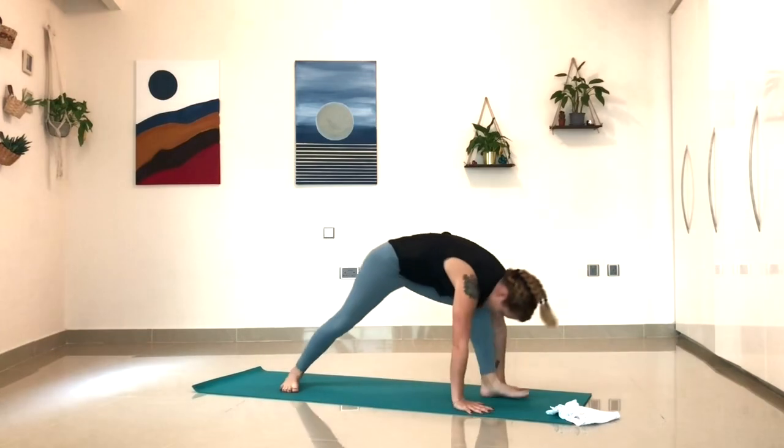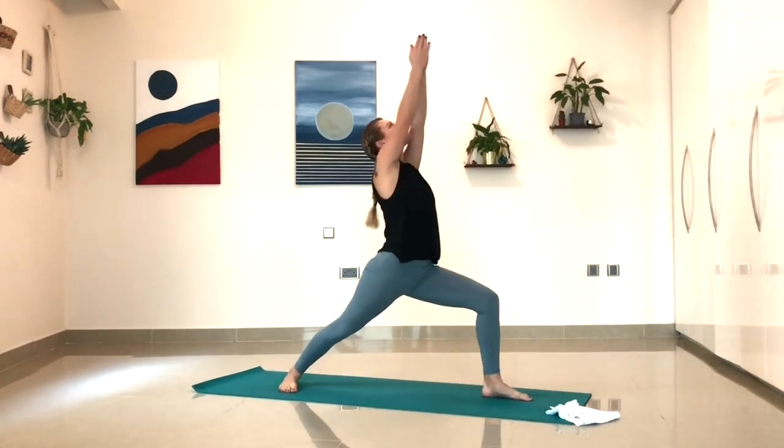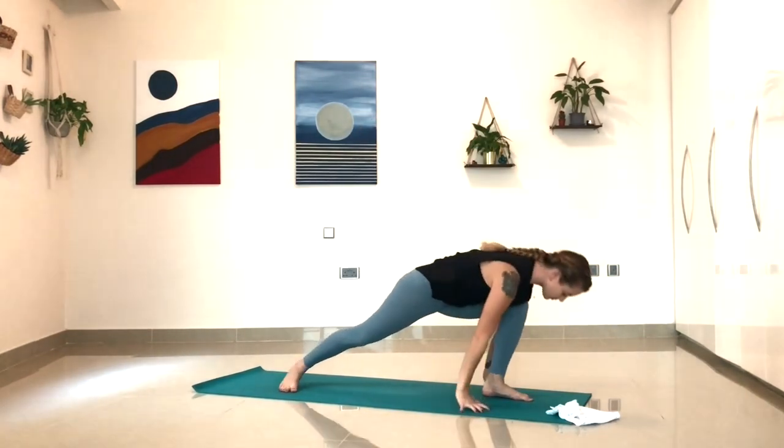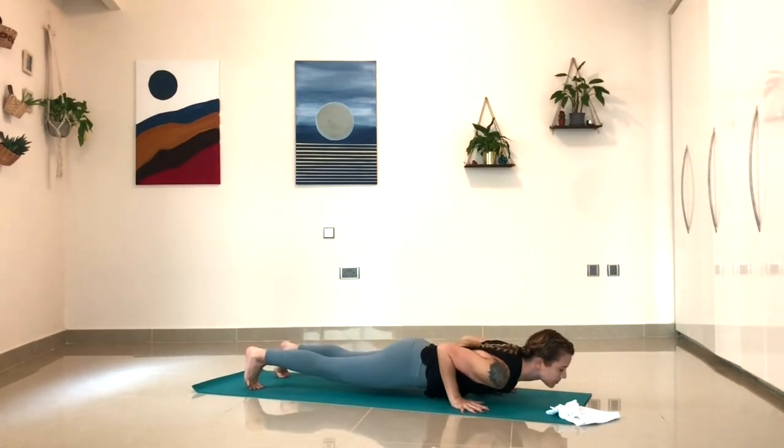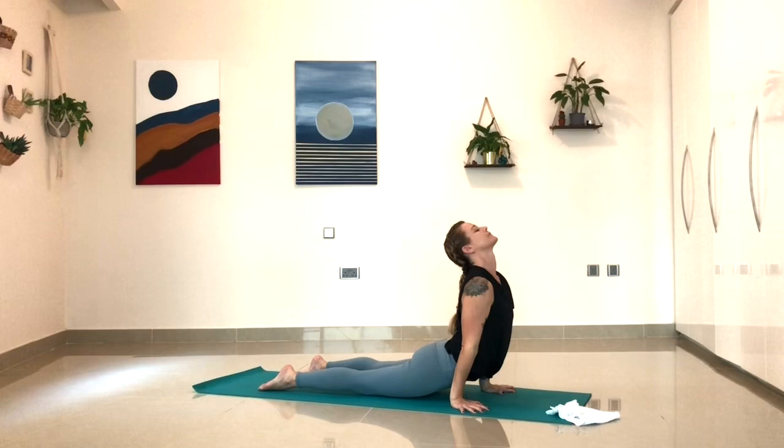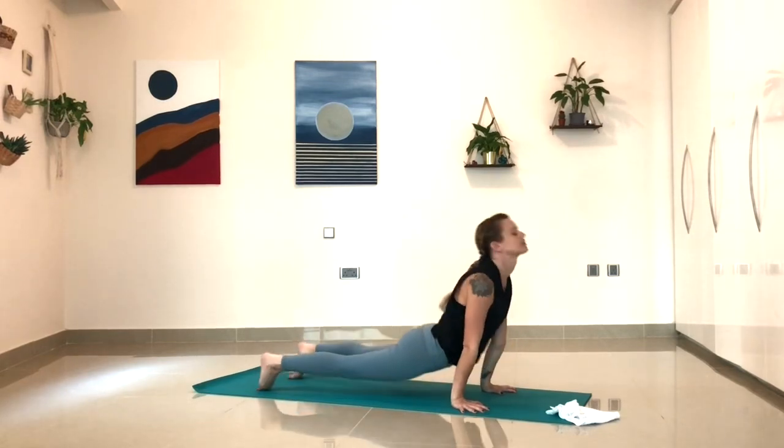Ekadasha, take your left foot forward, inhale, come up. Dwadasha, exhale, come down for Chaturanga. Trayodasha, inhale, upward facing dog. Chaturdasha, exhale, downward facing dog.